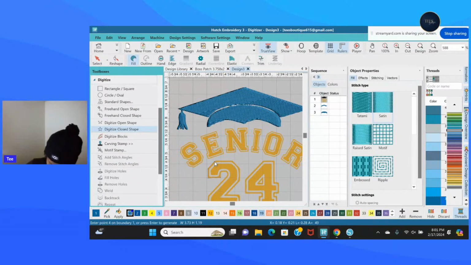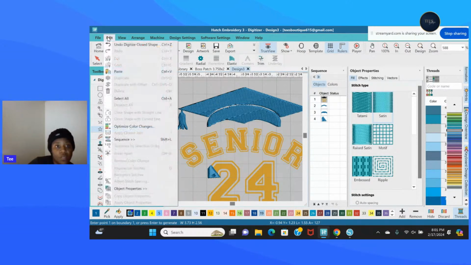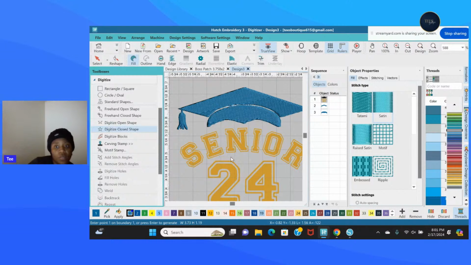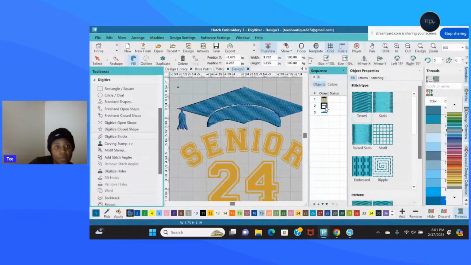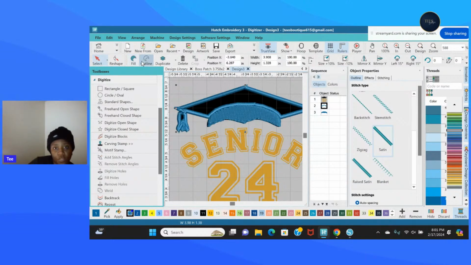Click one of those top objects, then use the outline and offset. Yeah, that's what I was trying to do, but hold on, let's go back and edit. Click one of the top objects, okay. Outline. See, that turns that one to an outline.